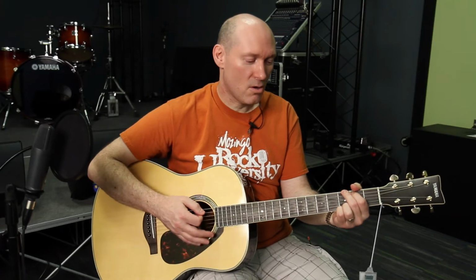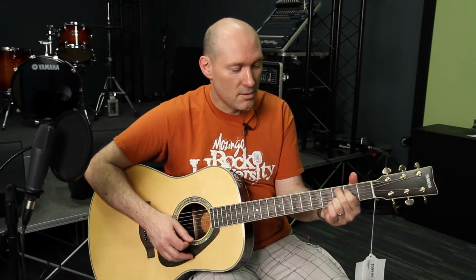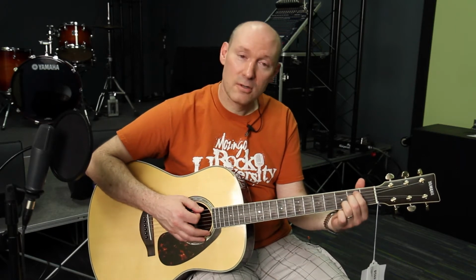So those four chords that I used in the song are so easy and applicable to all kinds of music, all types of music. So I'm going to show you what these four chords are today. We're going to start off with a G major. Okay. Second chord is a C9. Third chord is a D2 or a D sus2, if you want to get technical about it. And the fourth chord, an E minor 7.